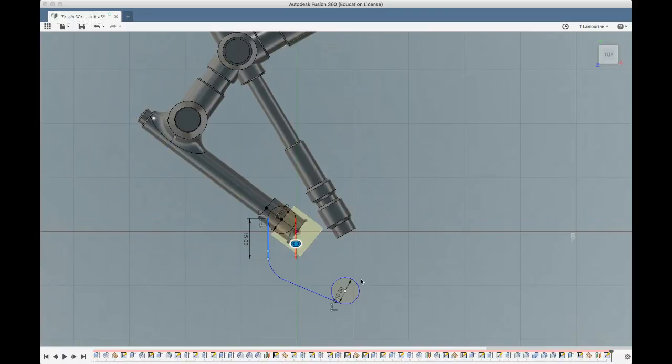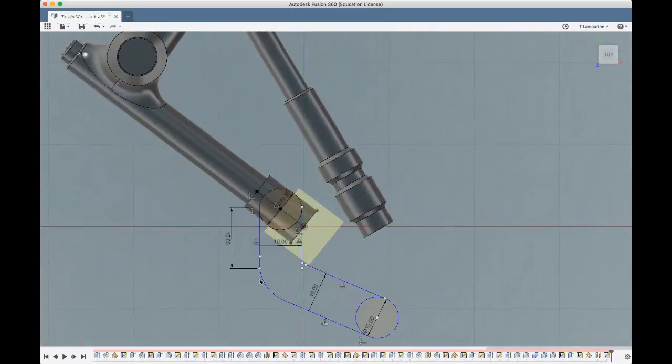10. I should line it up with that. And I need to do this one 10. Same thing. Offset. Go this way. 10. Let's line it up with that. And then I just got to match this arc right here.